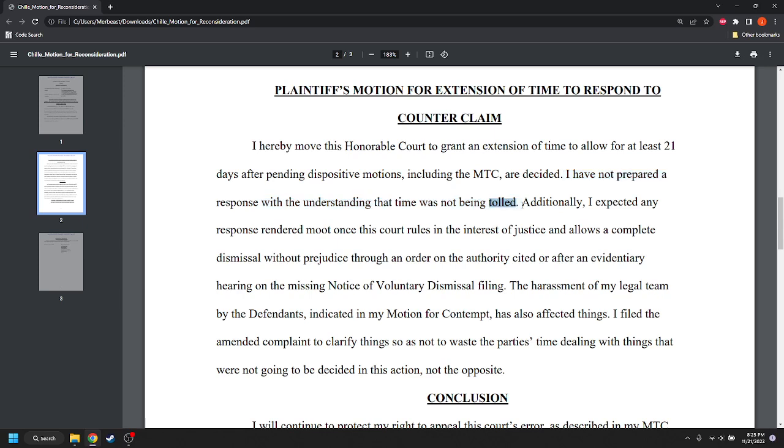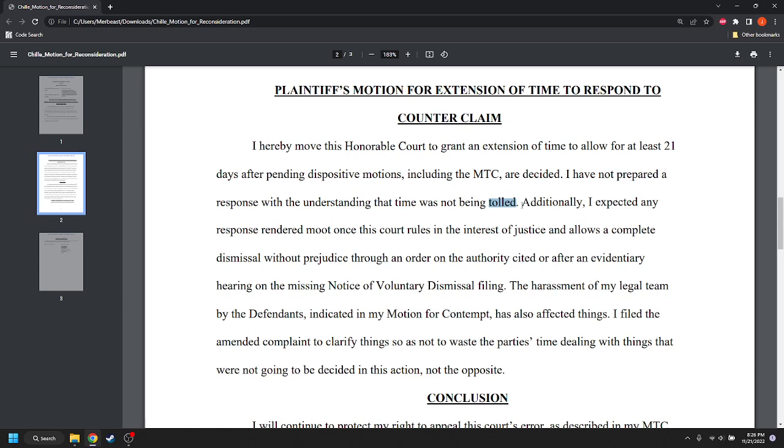If the time is being tolled, that means that if you have 21 days to do something, and let's say that there's an outbreak of, I don't know, monkeypox, and the courts have to close down for like 10 days, and the court issues an order saying, hey, we're tolling all pending time limits by 10 days to essentially make up for the time where everything was shut down for monkeypox. That means that 10-day stretch in the middle doesn't count against your 21 days. I hope that makes sense. They did it for COVID. That's why I was using monkeypox. I don't know if monkeypox is still a thing or not.